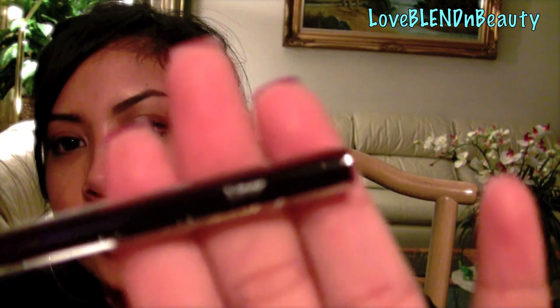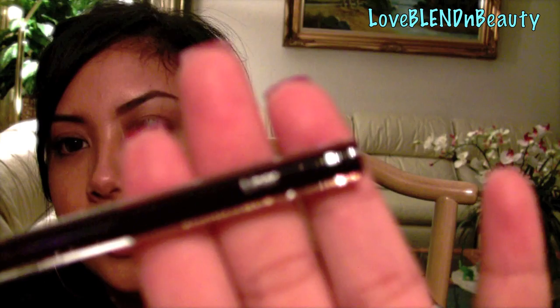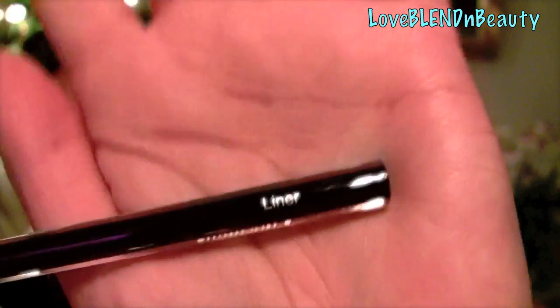This one is a liner brush, which is probably what I would use it for, actually, now that I think about it. Oh my god. Both of us. There we go. Okay. And it looks like it's just a flat liner brush, nothing special. This is interesting because I've seen flat liner brushes like this that are wider. Like the MAC, I think it's a 212. It's much wider. And then this one's kind of short.